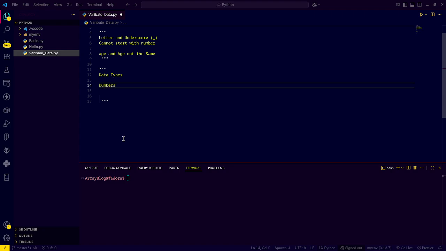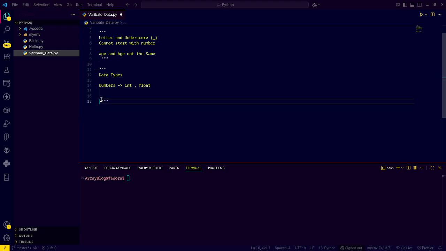Numbers could be integer, int, or float. So we'll declare an integer here, age equals 40, and for example pi equals 3.14. So these are the number data types.